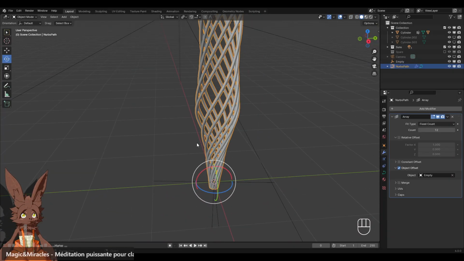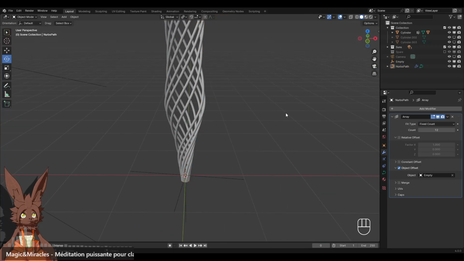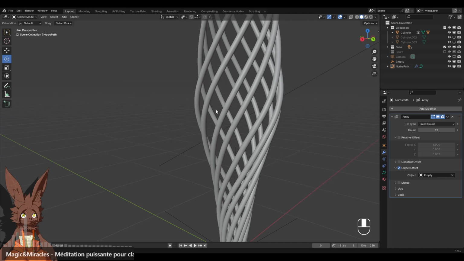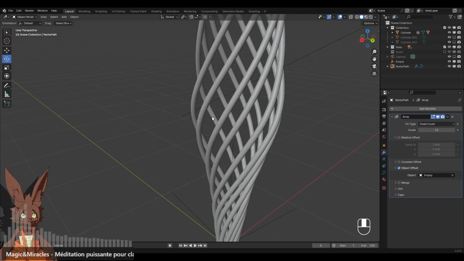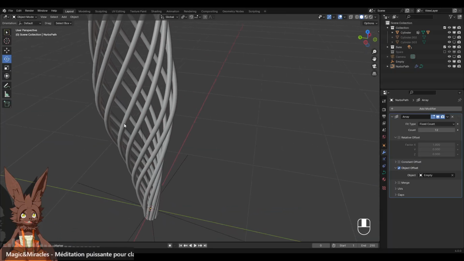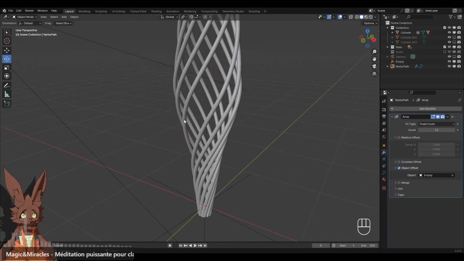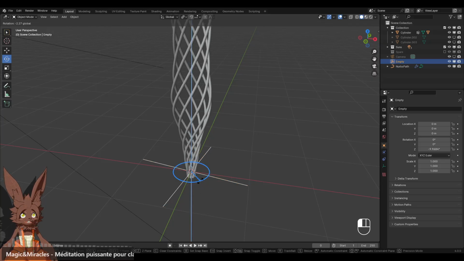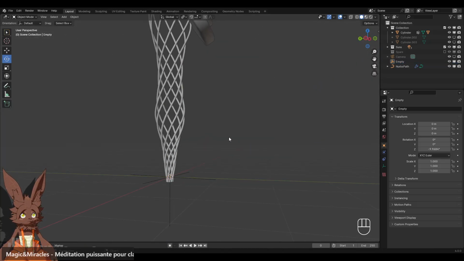So starting with this one on the side. 1, 2, 3, 4, 5, 6, 7, 8, 9, 10, 11, 12. So there's 12 things here. It's just like where is perfect. That's kind of like good there.